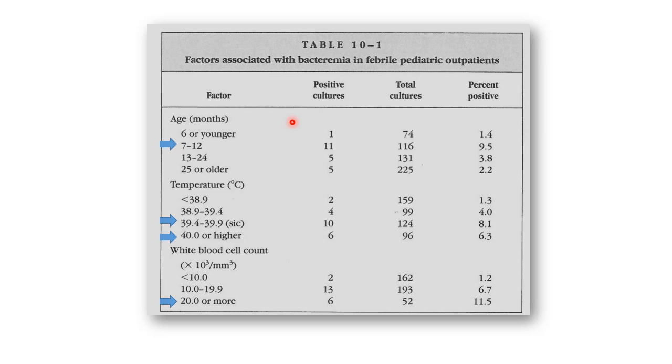And so that comparison, whether they had positive cultures or not, was their comparison there. They saw that when you looked at the number of patients with positive cultures in the 7 to 12 group, yeah, that was statistically significant. They were more likely to have bacteremia as compared to kids of different age categories listed there, okay? And looking at that, you can see the percent positive actual results there, okay? These are not overwhelmingly high, but at least they were statistically significant. Clinically significant, we've got to figure that out. So we're going to be looking at this in more detail here.